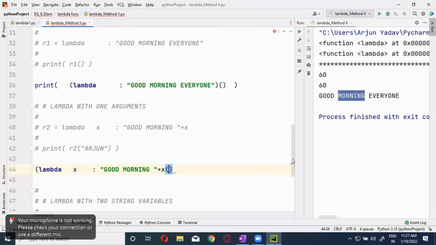Put it in the parenthesis. And next, what do we have to do? Argument, right? We have to pass the argument, that is Arjun. Now here all you have to do is print. Okay, guys.